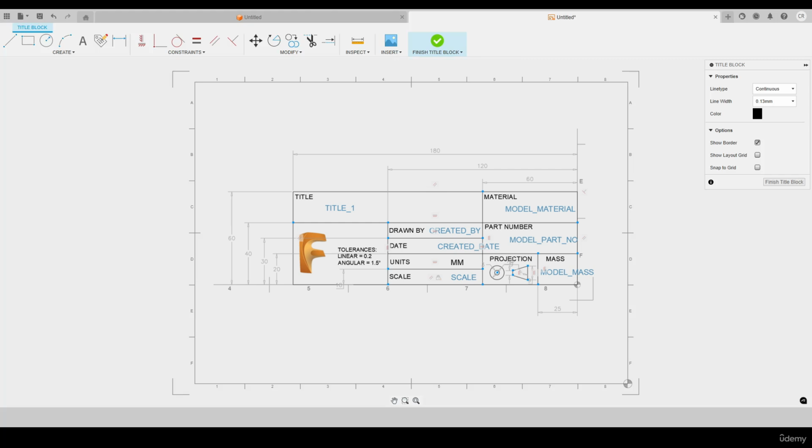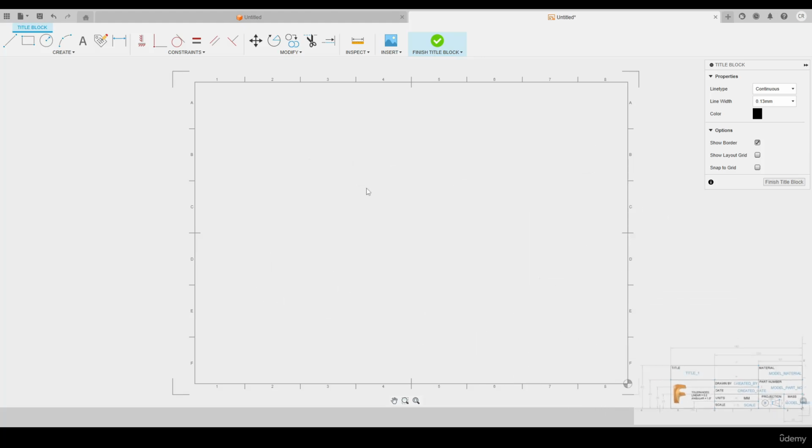So I'm going to sketch out the title block that I showed at the beginning of this lecture. I'm going to be referring to this. You're more than welcome to copy it and use it as it is, or feel free to design your own. So let's go ahead and use the tools and model up this title block. So I'm going to sketch this out in the center of this environment. And then once that's done, once it's complete, I'm going to move it all down to the bottom right corner, which is where I prefer to have title blocks. But you can move it around the page wherever you like.